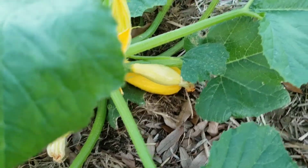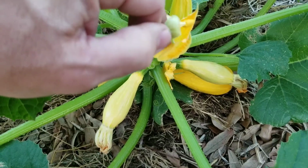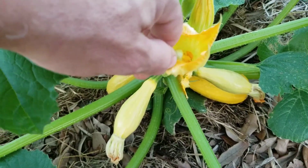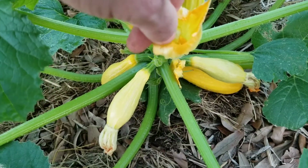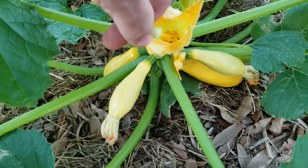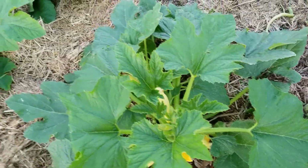So I'll take this, let me get this leaf out of the way, and I'll just gently kind of open up this and put it right down in there. And then just gently, all I'm doing is kind of painting this, right? And you're just making contact. So all you're now doing is now you've self-pollinated that. Now, whether that takes one time or several times, it depends. So I'll find another one.